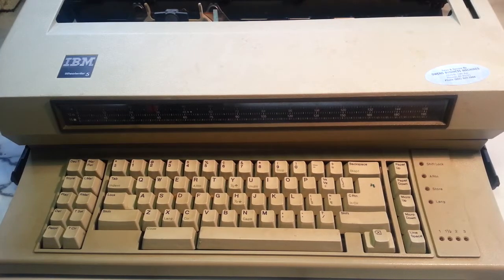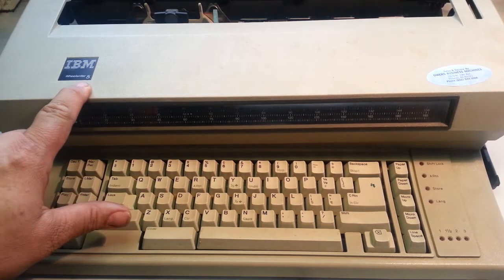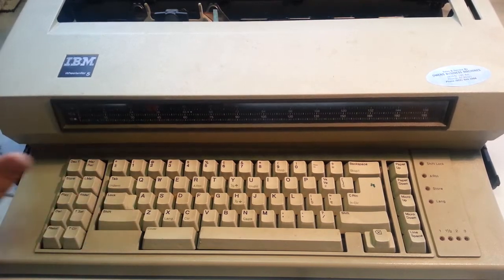Dwayne here, phoenixtypewriter.com. We're going to look at the IBM Wheelwriter typewriters. This happens to be a Wheelwriter 5. So this was made in about 1985, way back. It's pretty old for a typewriter.